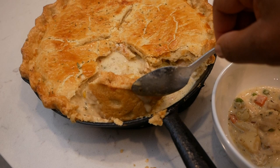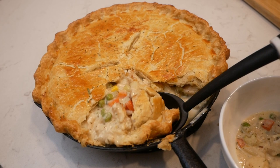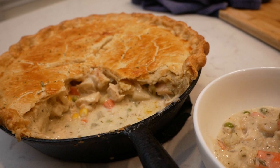Okay, it was really good. The flavor of this pot pie was really, really good. I hope that you guys will try this. This is a good option if you got any leftover turkey. This is a good way to really get rid of it and make a brand new meal using that leftover turkey. But again, I know some of you don't like turkey, so you can make this with chicken, and this was so easy.